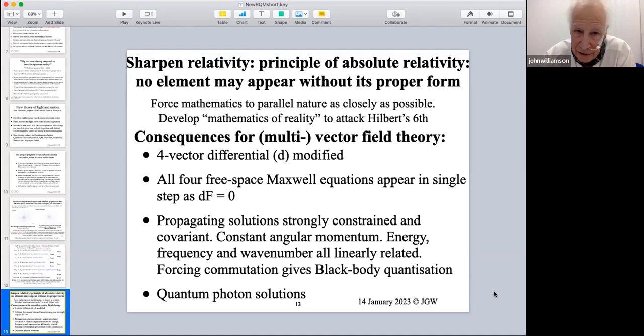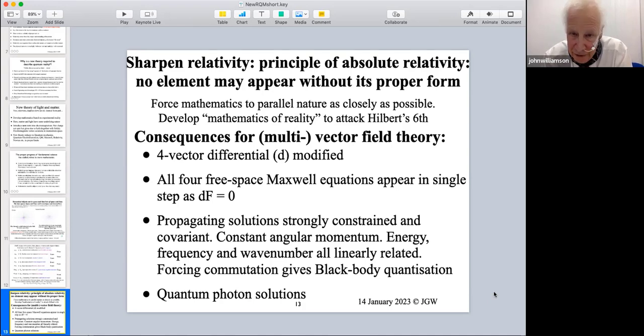So what are the consequences of absolute relativity? Well, the first consequence is the four-vector differential is modified. Second thing is that when you let the four-vector differential loose on the sixth field, normally in tensor algebra, you only get two of the four Maxwell equations. To get the other two, you need to take the dual, as is well known to any sort of page 500 or so of Jackson. There are actually two ways to do it. You can either use a field and a dual field, or you can make a tensor up with the completely anti-symmetric tensor, and you can use that. And then you can write it in a slightly nicer looking way, although it's still the same cheat. But this algebra gives all four Maxwell's equations in a single step with all the right signs, as will become very clear when I do exactly that.